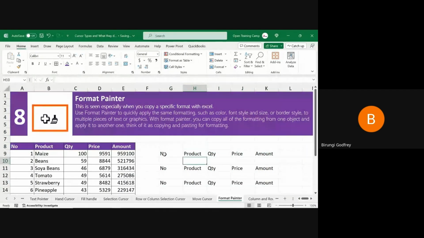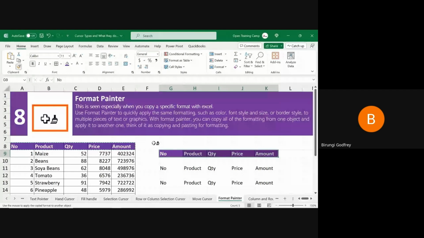Now, if I wanted to actually grab my format painter and maintain it in memory so that I can replicate the format on these particular different rows, I can double click here. When I double click, I have grabbed my format painter, but when I actually apply it here, I will still maintain it, but I actually grabbed a wrong format. So I'll just Control Z, highlight this format, double click. I have grabbed this format and I want to replicate it over to these 3 rows. I will start with the first one right there.